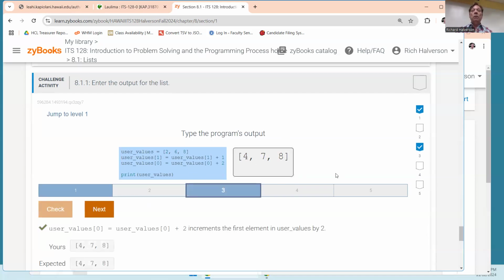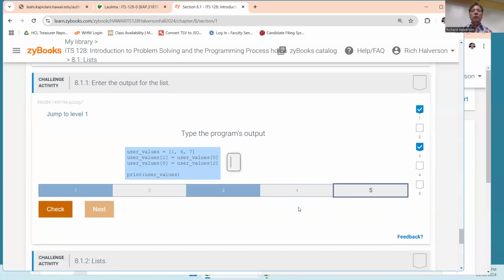Okay. All right, let's try the last one. Well, you can do this one. We start out with 1, 6, and 7. We start out with that. And then we take this one and we store it into the first one.